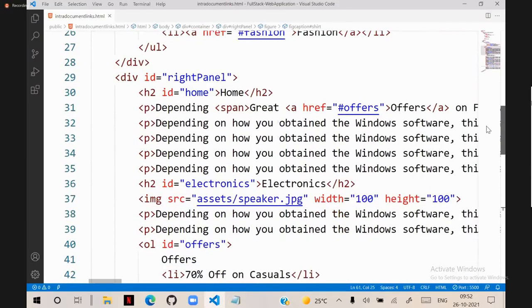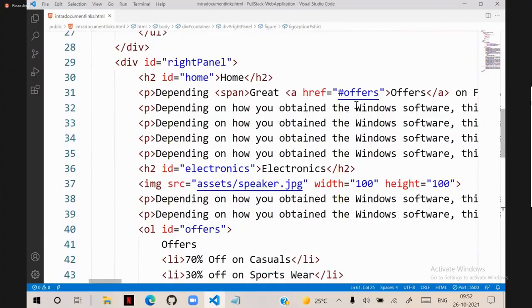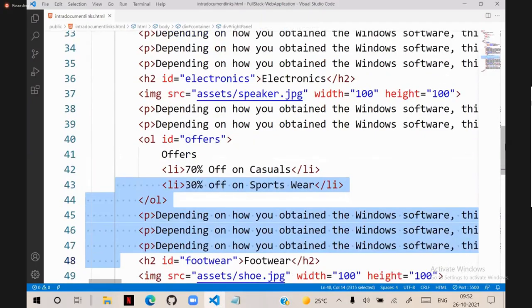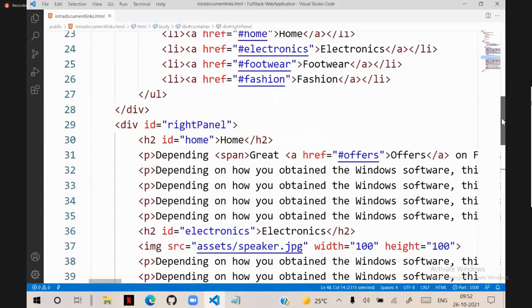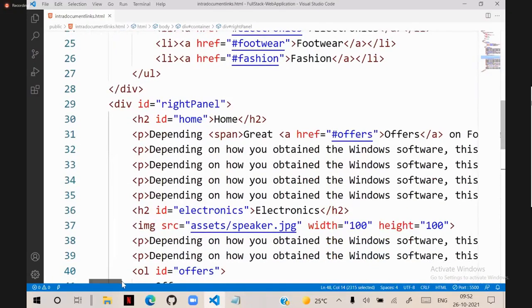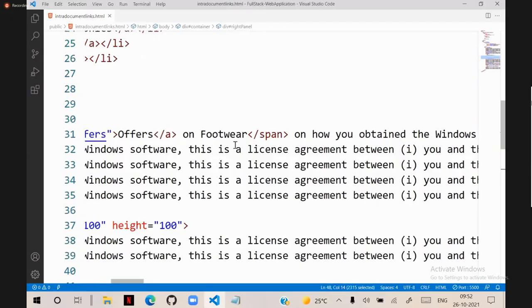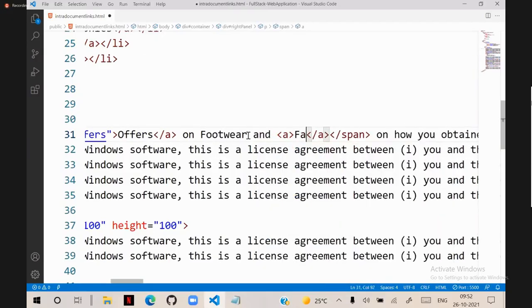Wherever you want to configure that, what you have to do is, here I will put another option, on footwear and fashion. I will put an anchor here, fashion.